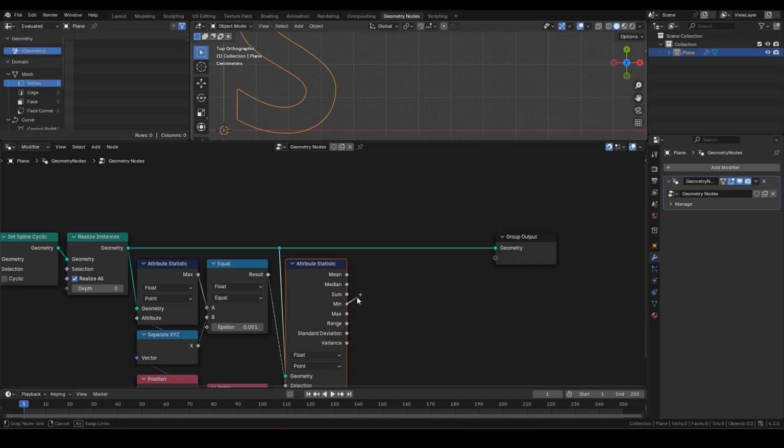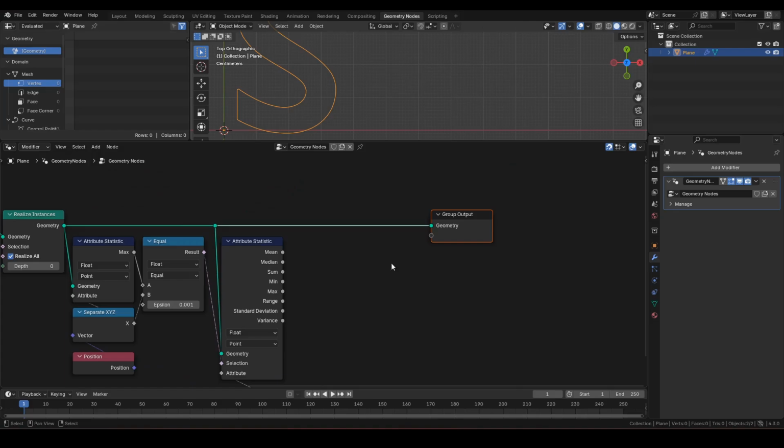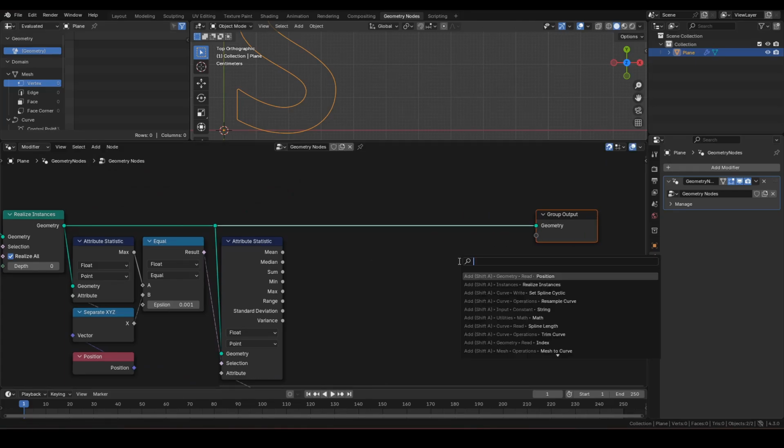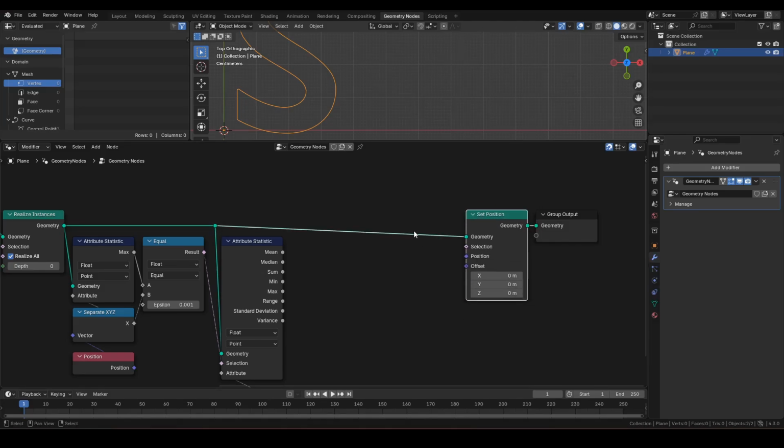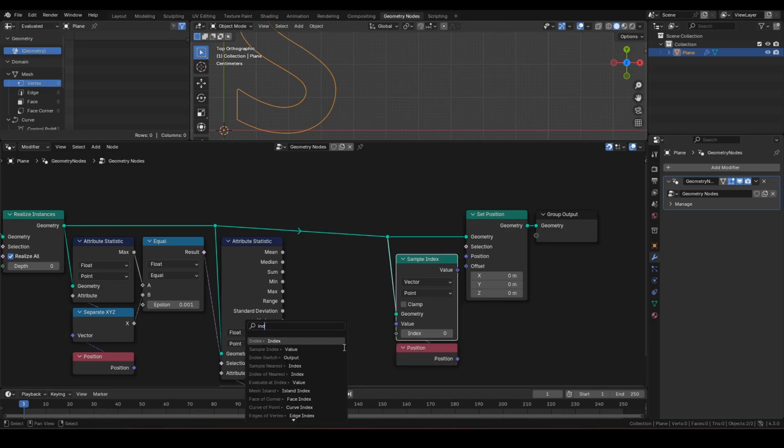Alright, so now if we use a minimum or maximum, we're going to have an index of the furthest most point, one of the candidates of the furthest most points. So what I'm going to do is use a set position, and also let's grab a sample index, and change the data type to vector, plug in a position into value, then index into index.